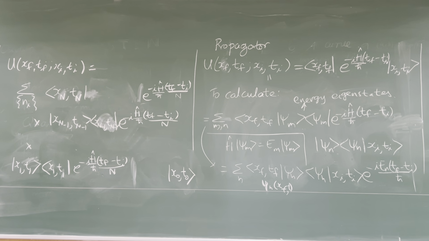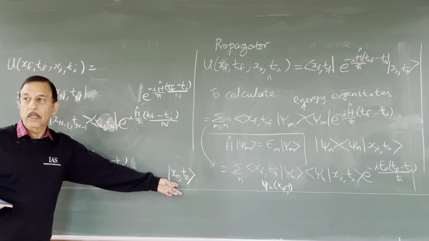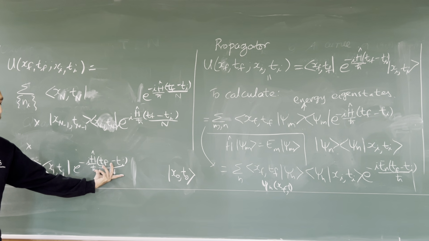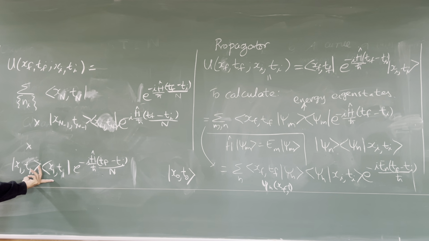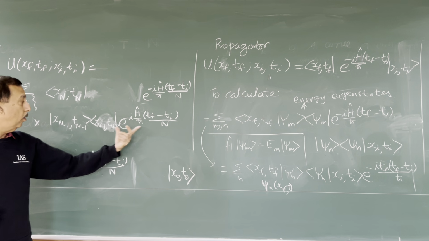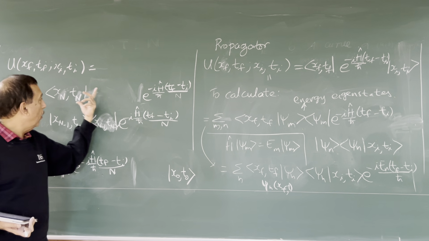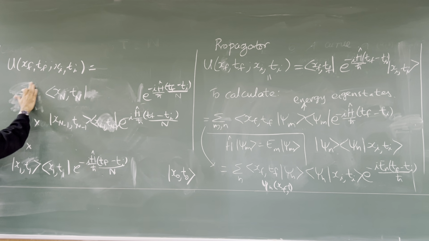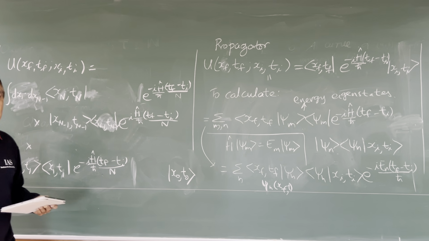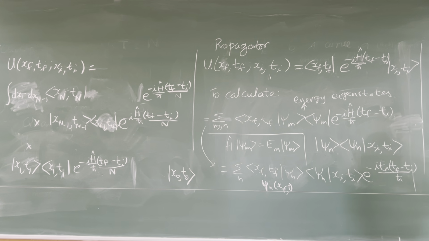So this is also allowed. I start with the original position at the original time. I let this evolve for 1/N of the full time interval. Then I put position eigenstate. Then again evolve, position eigenstates, evolve, and so on. And at the end, I need to be just a little careful. I should integrate over what? Can you tell me? x1, x2, x3 up to N minus 1. Beautiful. So everyone is with me. And not integrate over the initial and final endpoint because they are fixed. So this is actually in the same spirit as the formula we gave at the beginning.